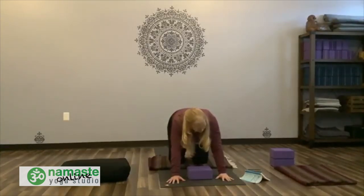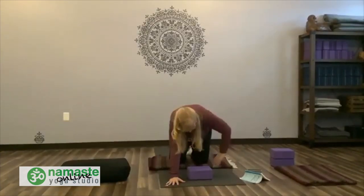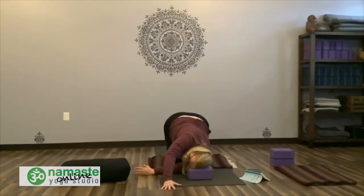We're going to walk the fingertips of the right hand forward a little bit, reach that left arm up towards the ceiling. On our exhale, bring the temple to the floor, to the block, to your bolster. Just take that twist as deep as you feel comfortable. If you'd like to extend the fingertips of that right hand forward or wrap that right arm to the lower back, feel free to take that twist a little deeper. Just consider how you're feeling with the pose and let yourself settle in, just noticing.